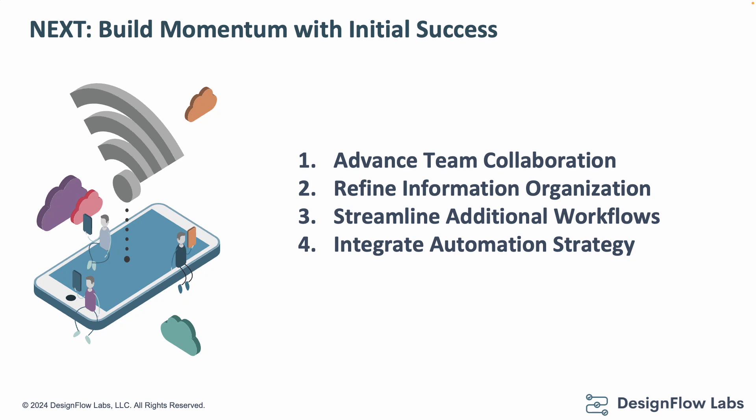So what are we going to talk about today and how are we going to continue to build this momentum off of our initial build out? The first thing we're going to talk about is advancing our team collaboration — inviting others to the party. When you're talking about a business process like managing projects, there are usually things that happen on both ends of that. There are things that happen after a project closes, like invoicing and debriefs, and there are things that happen before you get to the project: customers that need to be engaged, opportunities a sales team manages, contracts that need to be signed. We encourage clients to start engaging those teams whose work lives on either side of the process they're currently focused on.